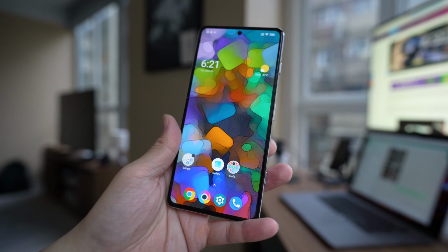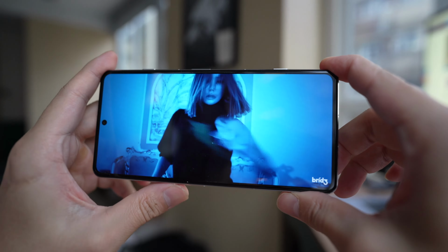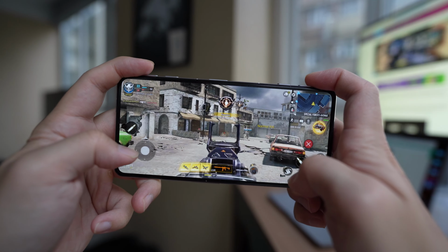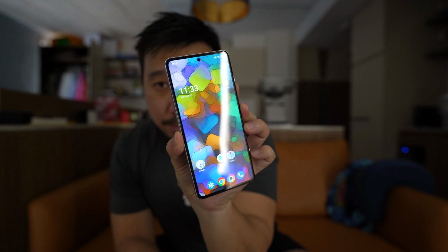Maximum brightness is also a little bit lacking at 800 something nits, but considering that this is a gaming phone and most people probably aren't going to be playing games out and about in the middle of the sun, they'll be doing this inside, the screen brightness should be fine. The rest of the hardware is pretty good. You have a side mounted fingerprint scanner that also doubles as a power button on the right side of the phone. On the left side you have volume rockers that are in the middle, so they're easily reachable by your thumb or your other finger if you're holding it the other way. The bezels around the screens look symmetrical and the screen overall looks pretty good.